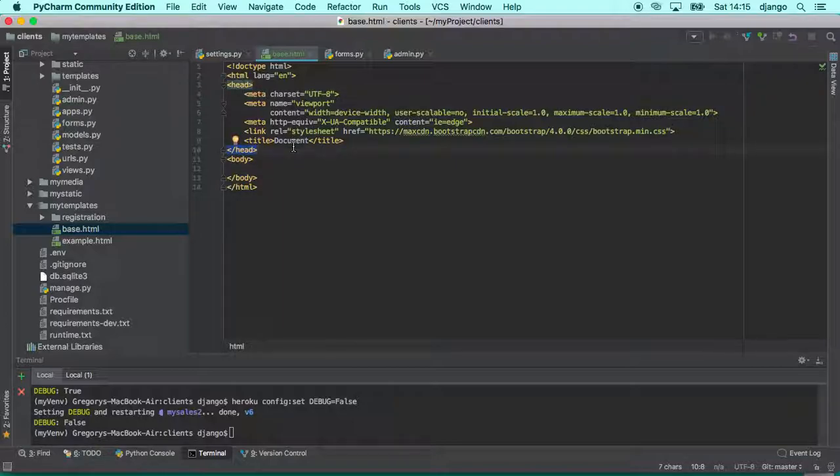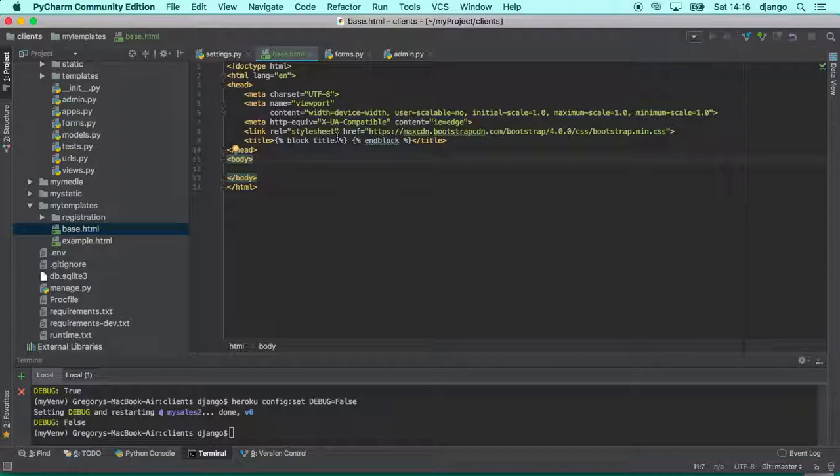The Django template system, or Jinja, has a way to do template inheritance. So we can have more than one file getting its structure from one base file. Let me explain it with code. For example, here we can create blocks of code where we can inject HTML. If I create a block title and close that block with end block, now we have a block that can be used in another template, and I will be able to insert data or HTML code inside these two tags. Django will automatically render one full HTML file with all this code here, the CSS attached and the body as well, and inside the title tag I'm going to inject my own data.